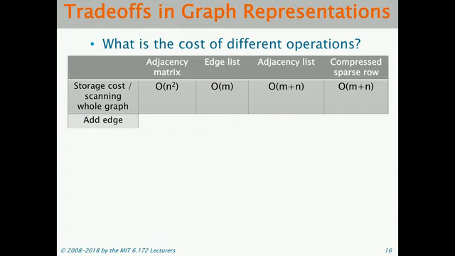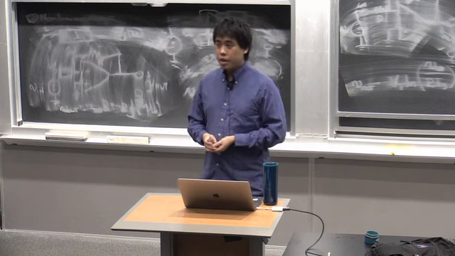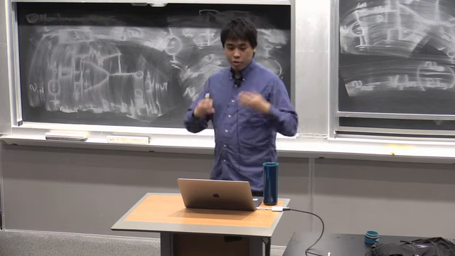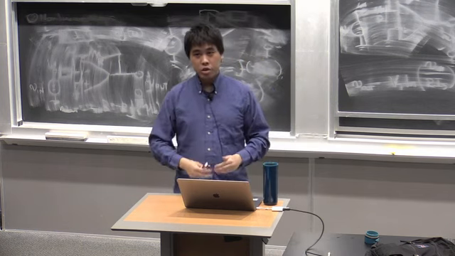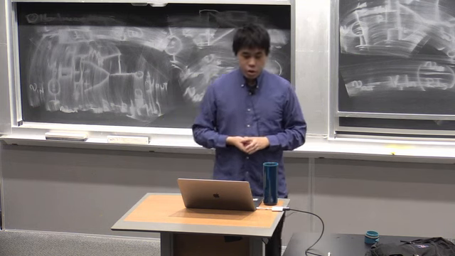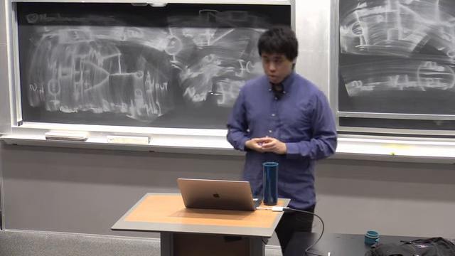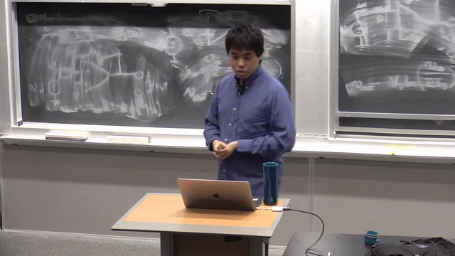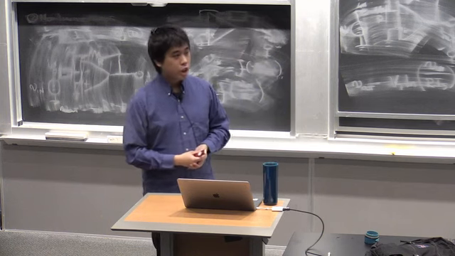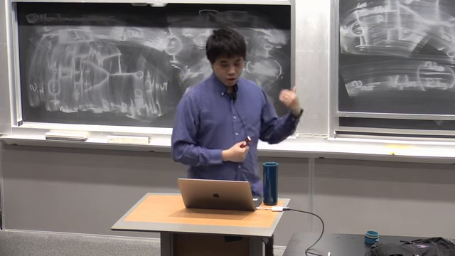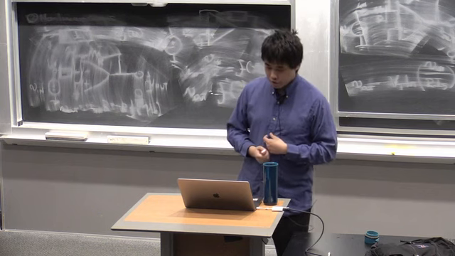If we're using an array, then we actually need to create a new array to make space for this edge that we add, and that's going to cost us degree of v work because we have to copy all of the existing edges over to this new array and then add this new edge to the end of that array. Of course, you could amortize this cost across multiple updates. So if you run out of memory, you can double the size of your array, so you don't have to create these new arrays too often. But the cost for any individual addition is still relatively expensive compared to, say, an edge list or adjacency matrix.